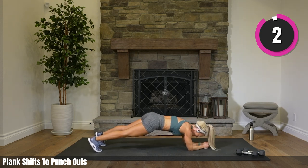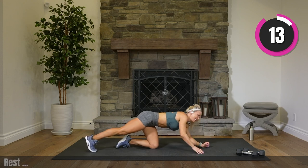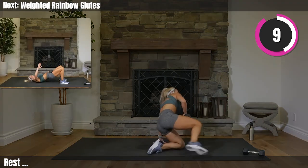And I have some 10-minute ones that you could do after this if you really feel you need more. Three, two, one, rest. If you do, you're crazy. Absolutely cray cray. All right, back to glutes.